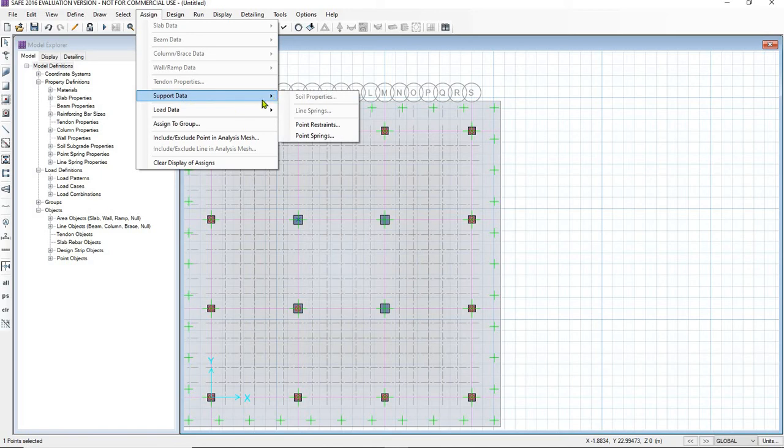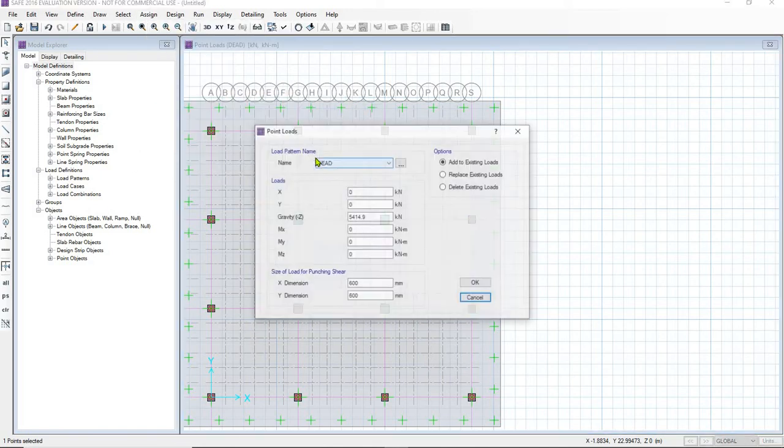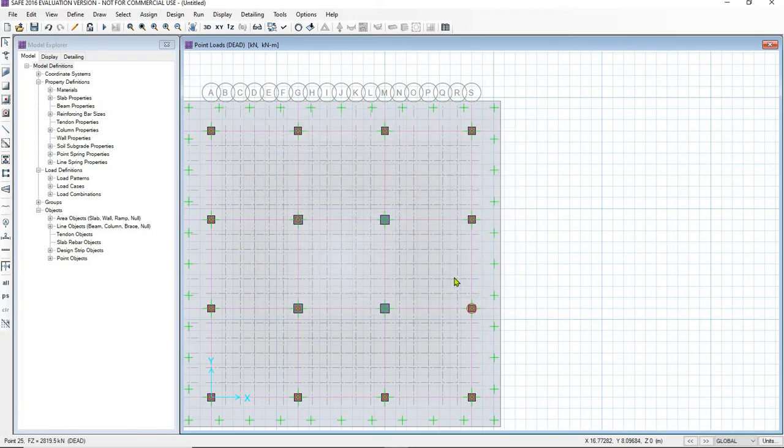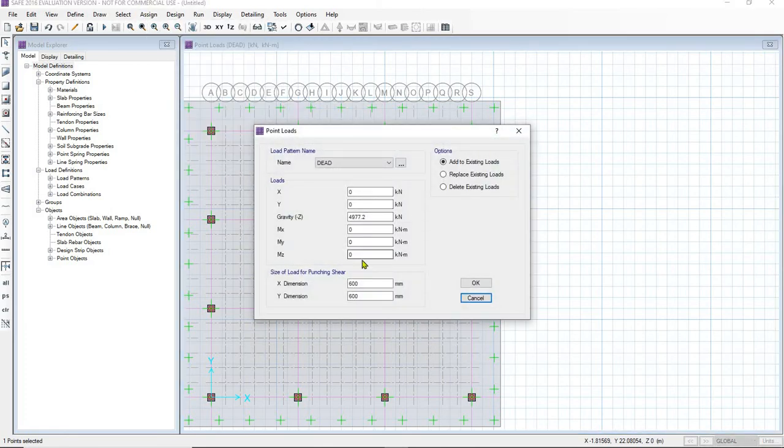Now we move on to C7. Dead load on C7 is 4977.2. On to C10. Dead load, size of load 600 by 600, and the dead load of C10 is 5154.6.